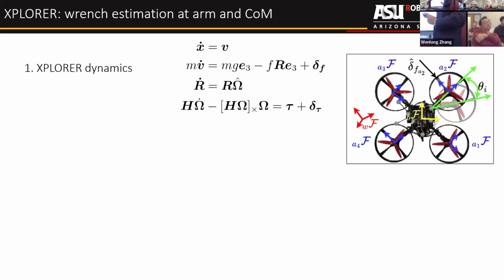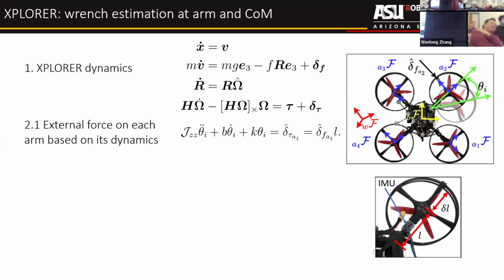The only difference is that now you're expecting an external force as a disturbance force. For this particular work, we limit ourselves to just estimating the disturbance force because we assume that the force is mostly in the perpendicular direction. So we do not assume there is a rotational torque, but that's something we can also do using the same wrench estimation algorithm. The interesting thing about wrench estimation for the drone is that you can do it at different locations. For example, we have an IMU sensor on each of the propeller guards, to be specific, and then we can run wrench estimation there, right?